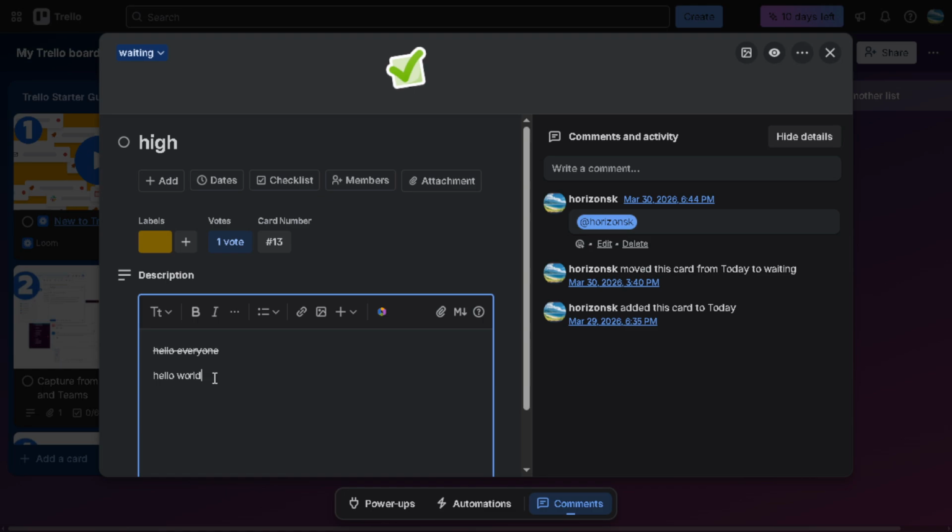Again, type your text in the description or comment field and highlight the part you'd like to format. If you're using a Windows computer, simply press Ctrl-Shift-S at the same time. For those on a Mac, the shortcut is Command-Shift-S. Once you do this, voila, you'll see a neat line drawn through your selected text. It's a real game changer when you need to quickly mark things off your list.